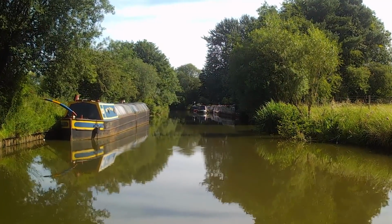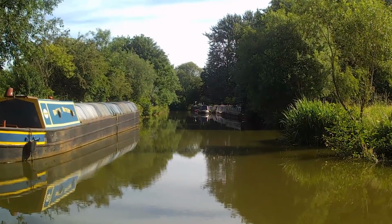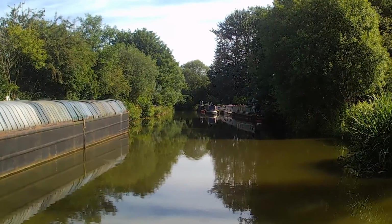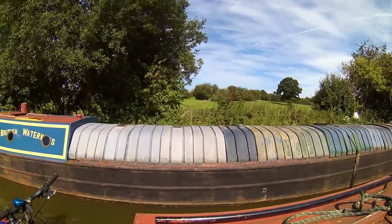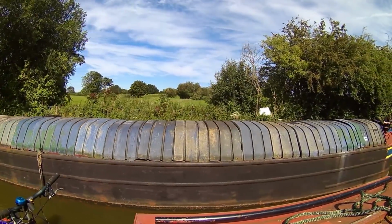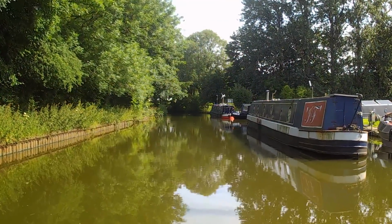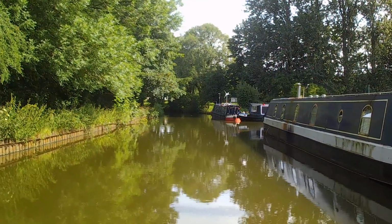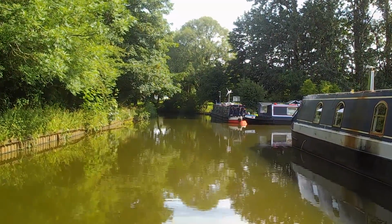We passed this old boat in the last video. You often play leapfrog with boats as you're travelling along the canal. And there's a pretty little boatyard here on my right. Beautiful location.